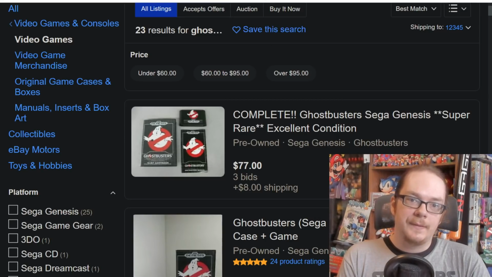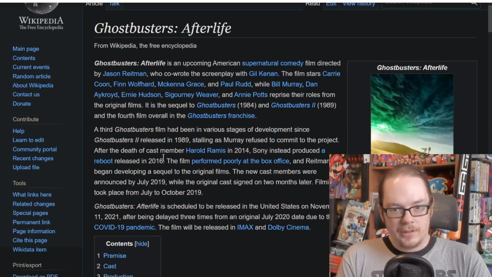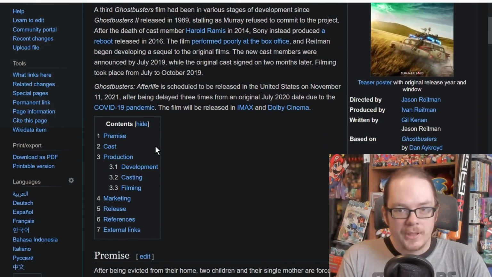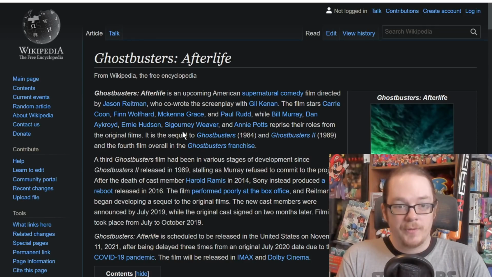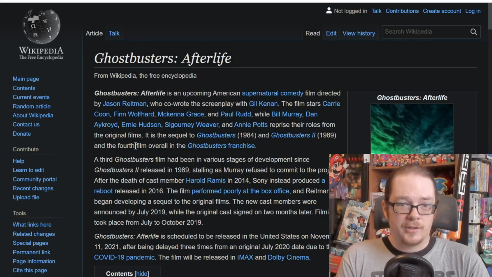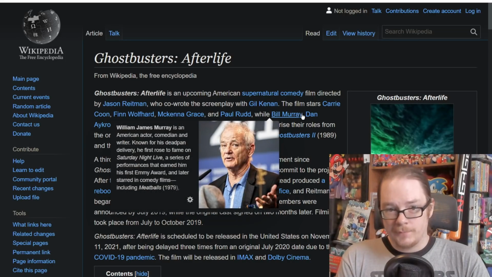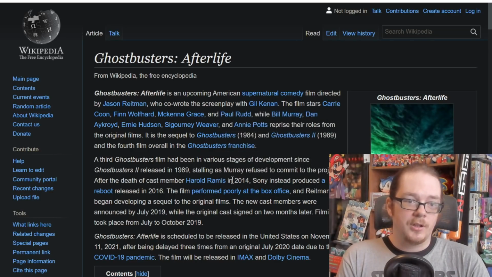Well, if you weren't aware, there's a new Ghostbusters movie coming out in, what is the release window for this right now? November 11th, 2021. So this year, they're going to be coming out with a new Ghostbusters movie that, importantly, is not a reboot of the series. It is a direct sequel to the original two Ghostbusters films, with a lot of the original actors coming back, including Bill Murray, which has always been a topic, as you can see in the wiki here, of hot contention since he didn't want to do this in the past.